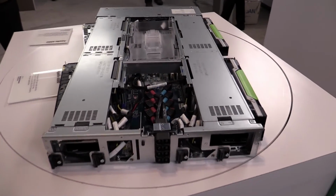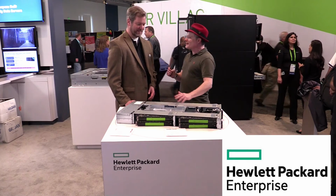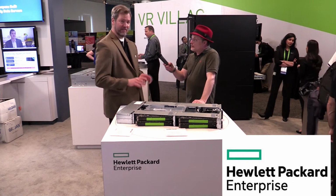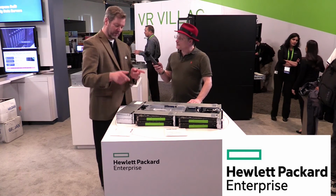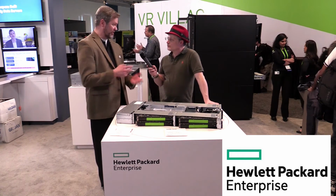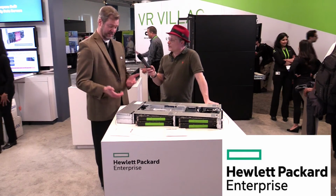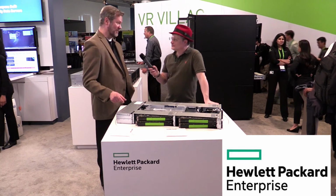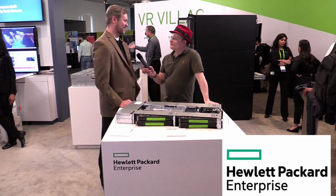All right, Greg, so with all this compute power in a small space, isn't it a problem to move all that data into the thing and out? Well, what kind of network are we talking about? Getting data onto the machine to be crunched, getting it off, reloading, is a big problem for customers. I mentioned the high-speed PCI Express fabric before. We're pulling 2x16 lanes out front for low-profile PCI Express. So you can support 2 full InfiniBand EDR or Intel's new Omni-Path architecture as it becomes available. And we've got 32 lanes of PCI Express support for that. Okay. Lots of bandwidth. Gets the data in, gets the problem solved, turns it into something people can use, makes money. It's good for everybody.